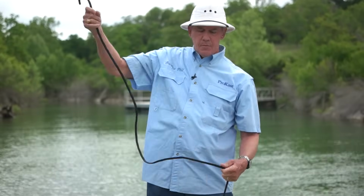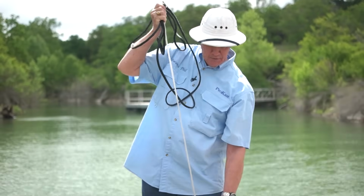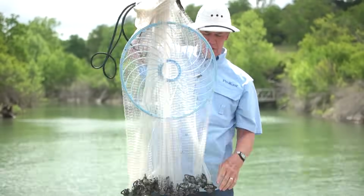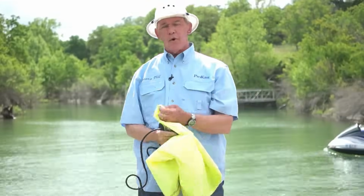Starting with the rope, and then we will eventually pull out the horn, and then the cast net with the perfect circle, and then the weights. Make sure you take your bag and stow it someplace because it will blow away.